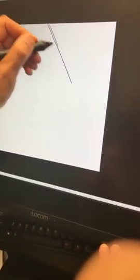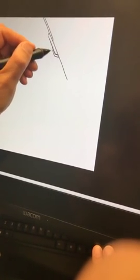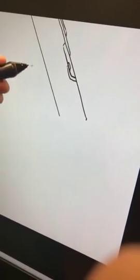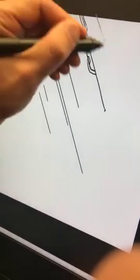I learned a lot of my machinery from John Byrne and George Perez. So if you see any of their artwork, go and take a look at it, because it gets there. A lot of it just comes from basically doing some straight lines. So if you just draw some straight lines arbitrarily, stop and start them right here. It doesn't matter where you put them. Bam, bam, bam, bam. It doesn't matter.